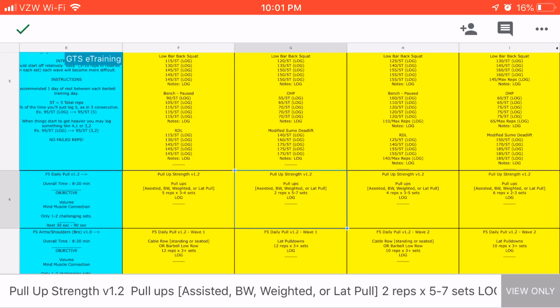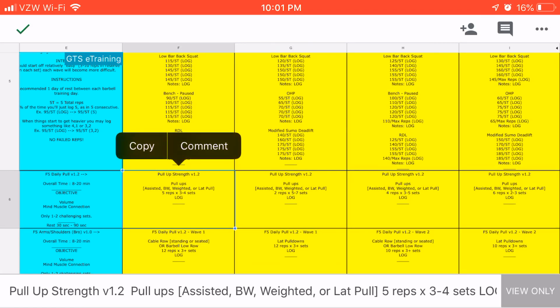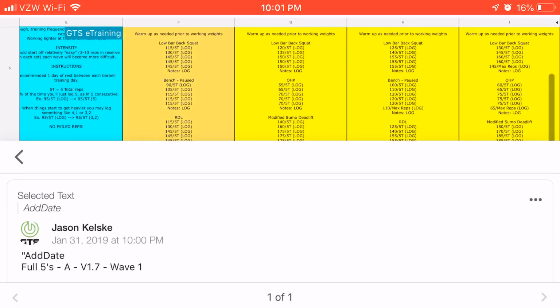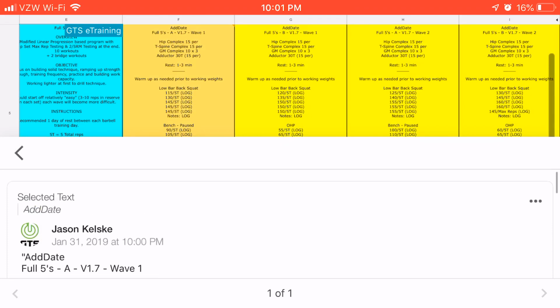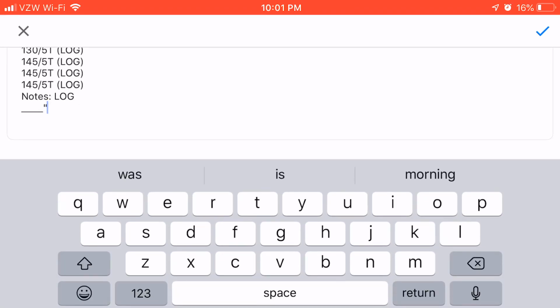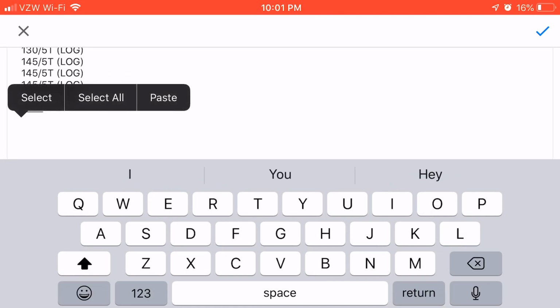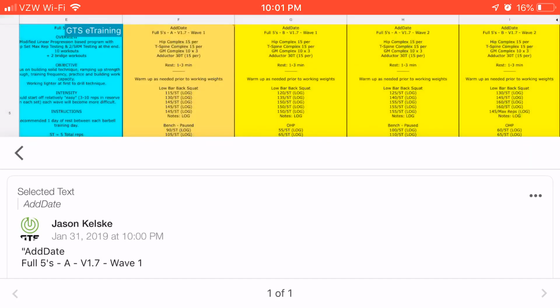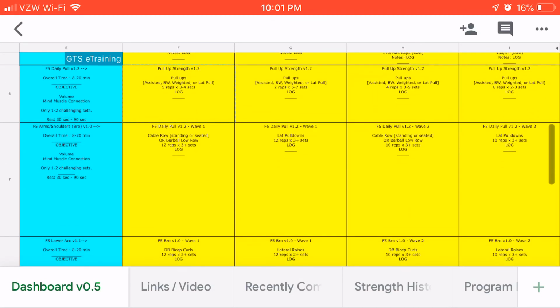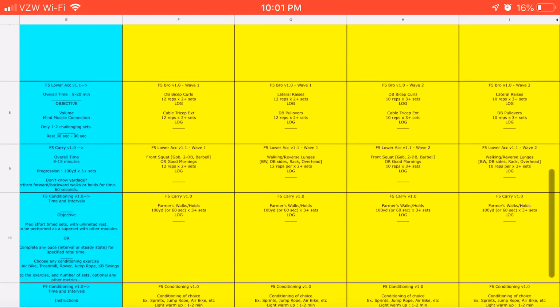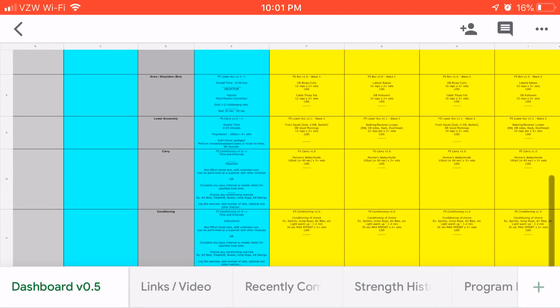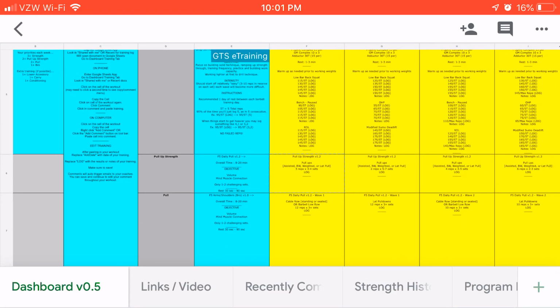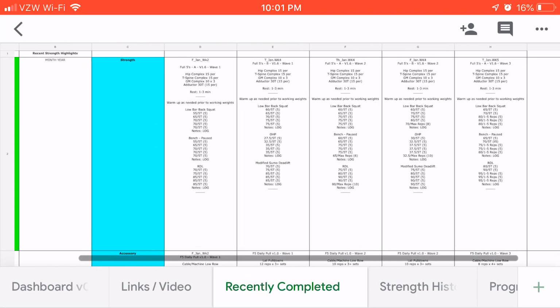So next thing, if we do some of these accessory modules, you can do them as well. Same rules apply. Copy, comment, paste it in there. Or what you can do is copy this and paste it in your current workout that you're doing as well. So you can just edit it and drop below and add whatever additional things you were doing or planning to do for this training. Again, save it, and that will automatically trigger an email to us, and we'll reconcile that workout. So these are all of your other modules that you have access to. Again, once you finish, we will move it into recently completed and reconcile that workout for you.